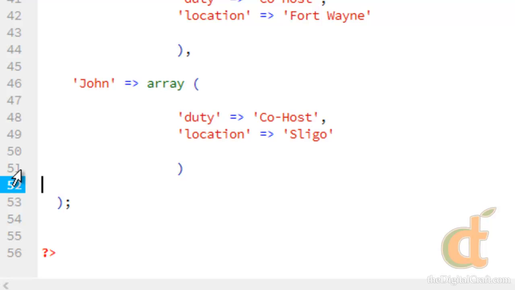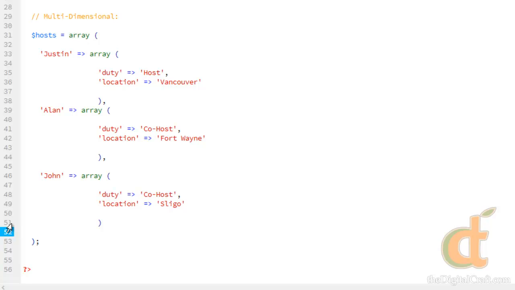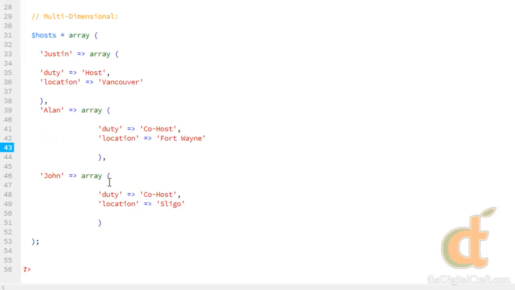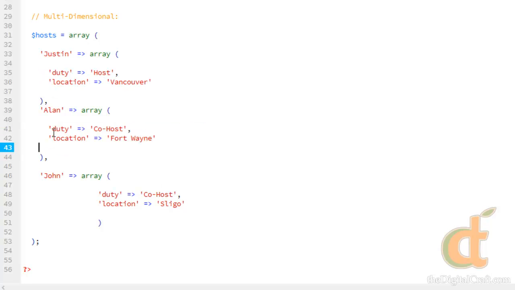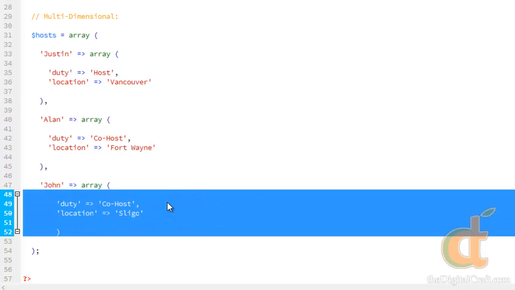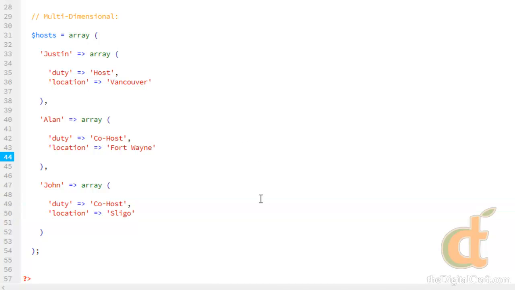So there you have it. That is an example of a multi-dimensional array. And like I said, we'll dig into these a little deeper and give you a little more example of what these are capable of. Now you can also, again, format these however you like. I actually would like to keep these so that there makes a little more sense to me.